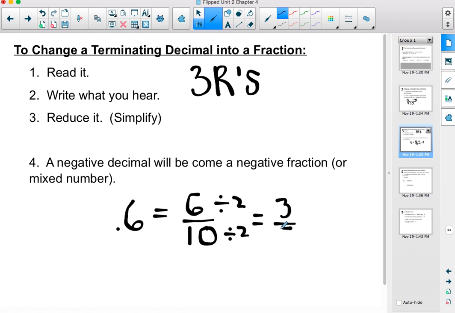The only new note for this part is, again, if we have a negative decimal, then that is going to result in a negative fraction for our final answer. So be cautious of that. Again, if I were you, I would handle the conversion first and then just remember to bring over your sign in your final answer.